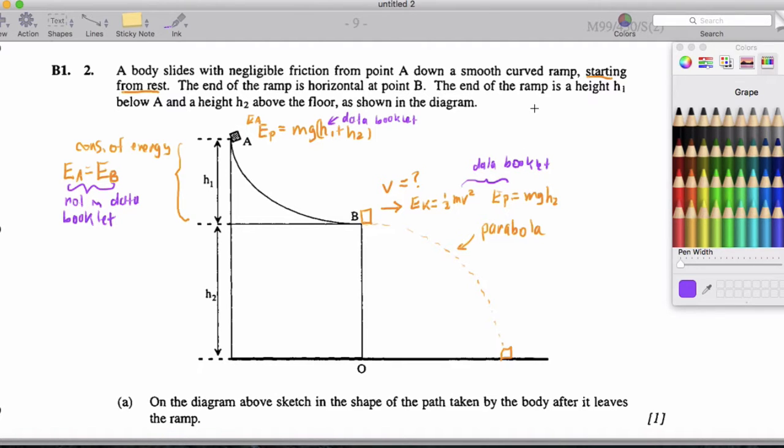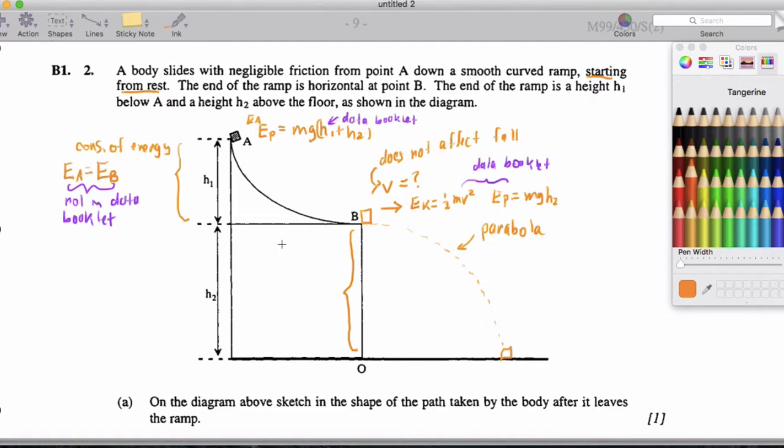Now the other problem here, though, is this thing falls. I want to be clear here. It's going to fall and hit the ground. Now you see this horizontal v? That has no effect on the falling. So I'm going to make a note here: does not affect the fall. I'm not writing that for me, I'm writing that for you. Now I want to be clear here. In all these problems, they always seem to want the time to fall from B to the ground.